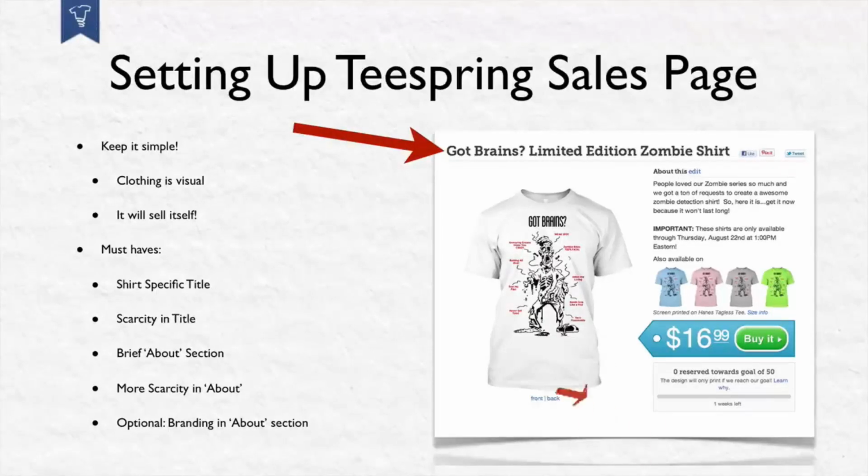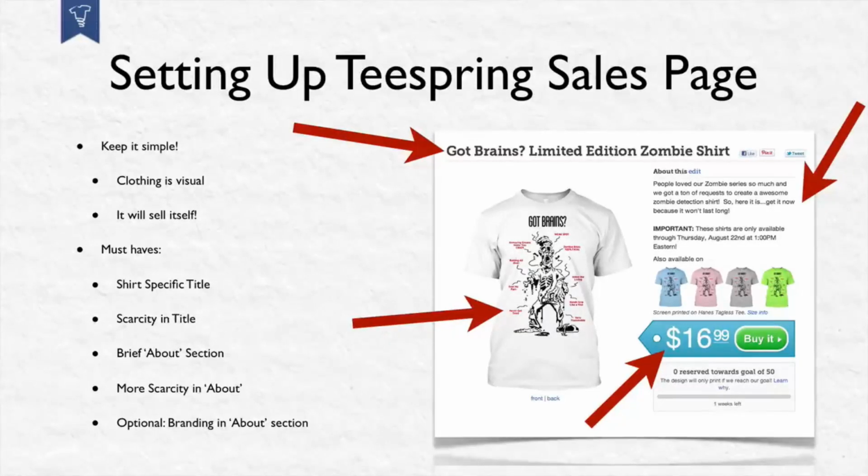The other option that you can change is obviously the shirt, so you have your different color, your graphic, whatever, but you've already created this in your campaign. You've also already set the price. That's the other thing you can change. There are only 4 things on this page that you can actually edit. And then the final one is the About This Shirt section. Again, you have a limited amount of space, and I used every last little bit of it.